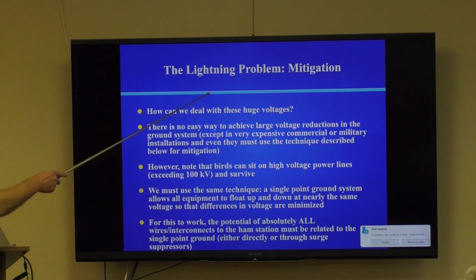Well, to make our ham station survive, we take a cue from the birds. If you look at high tension power lines, they have tens of kilovolts on them. Birds can sit up there right next to each other, no problem, right? They don't die. Why is that?